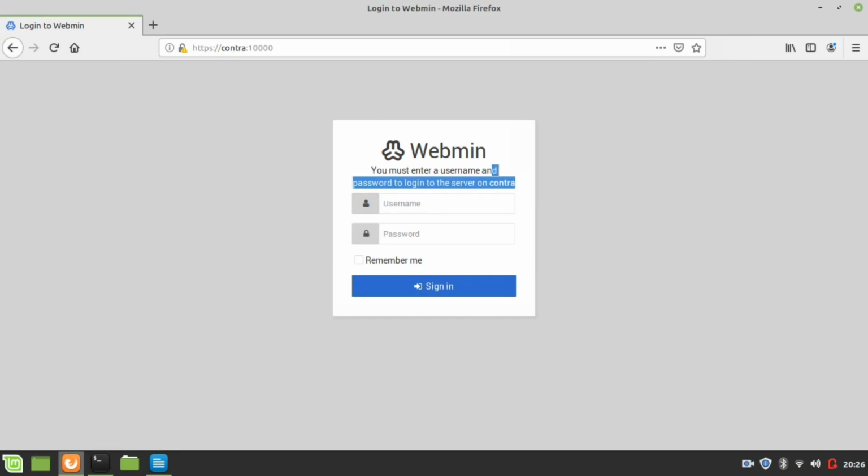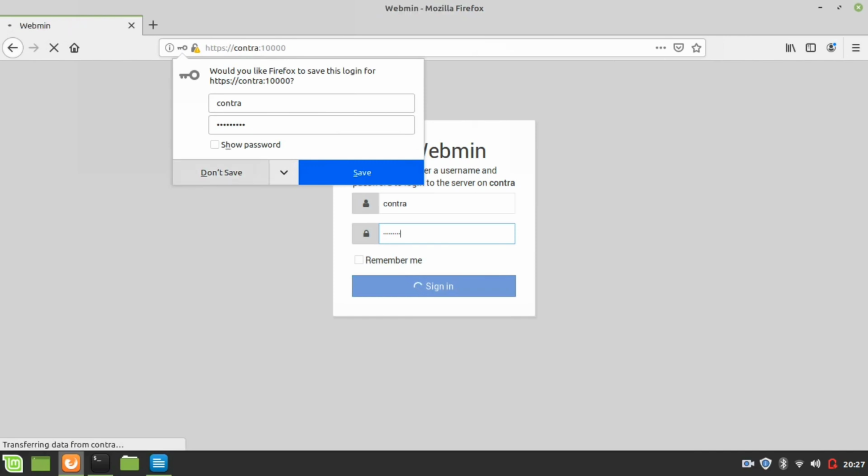You can access the machine with the default user. If it is a sudo user, you can access the same way. If you enable root login, you need to access with the root login. I have not enabled root login. This is my built-in administrator account, so I'm logging in with this. Okay, don't require.